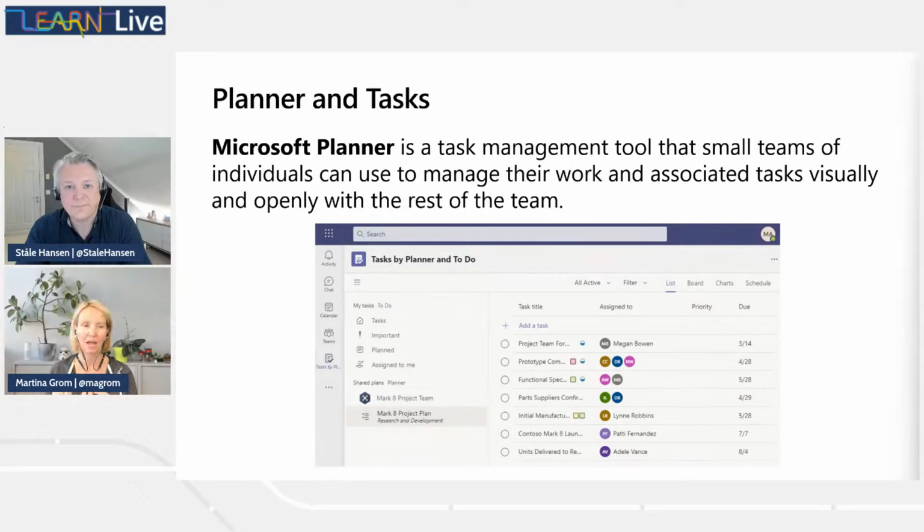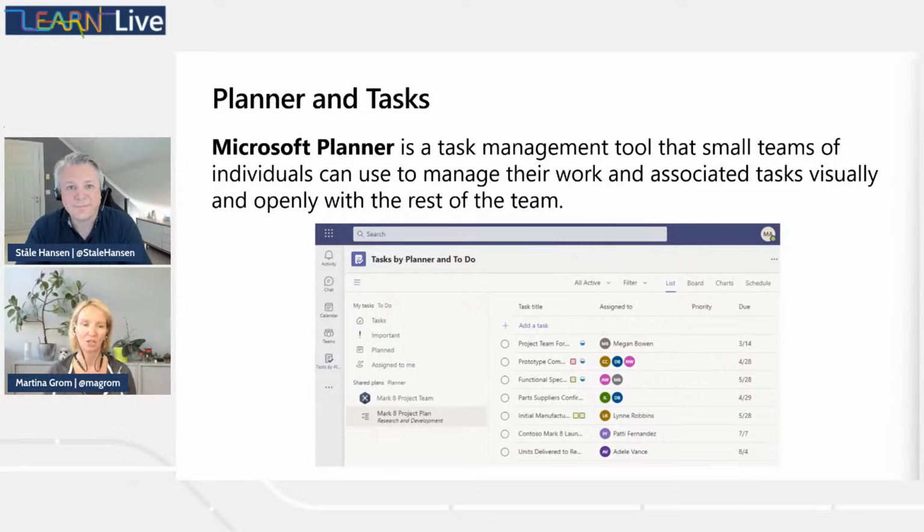And what I like here is Tasks in Teams. You get a new unified view of your personal and team tasks, so you see all your tasks which are assigned to you across your teams and so on. And you can also sync your Planner tasks into your To Do app, so you can have your tasks on the way on your mobile device and use those tasks as well.